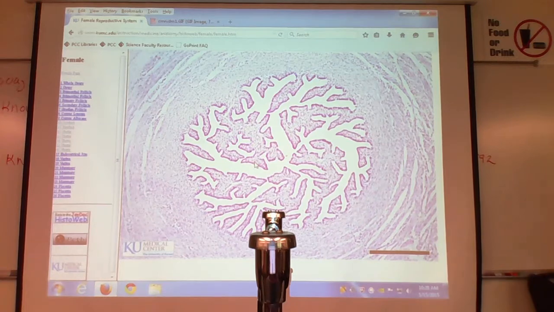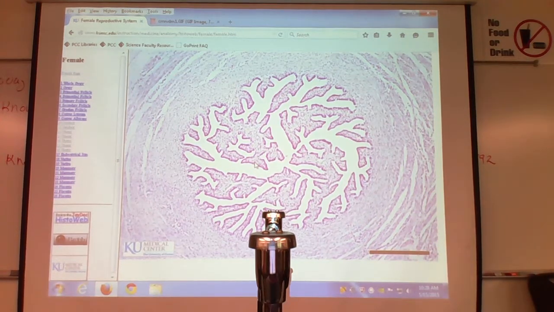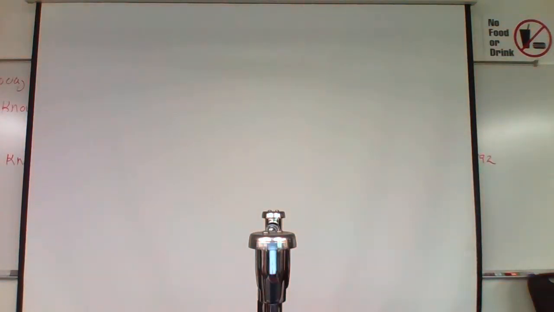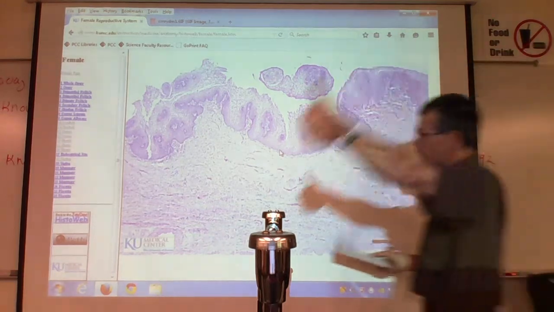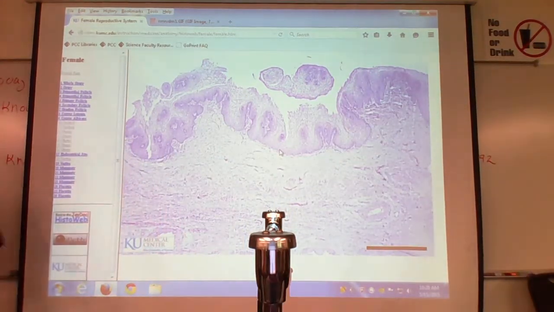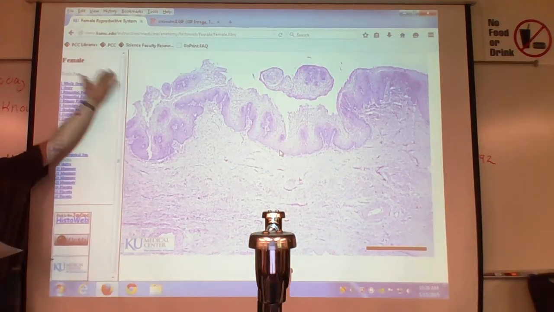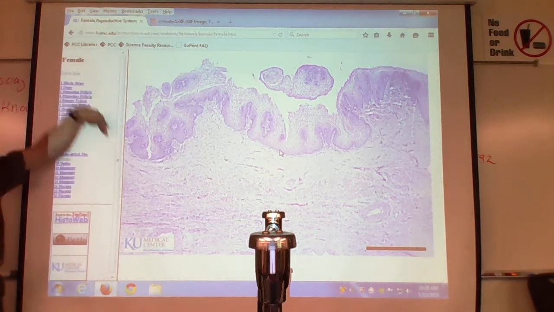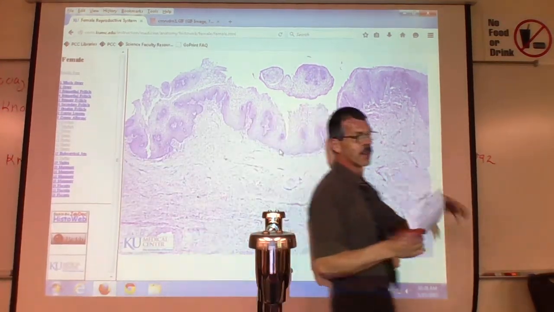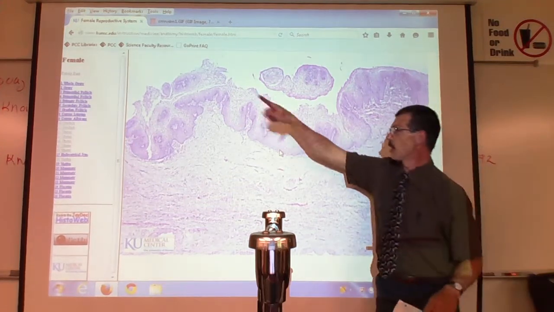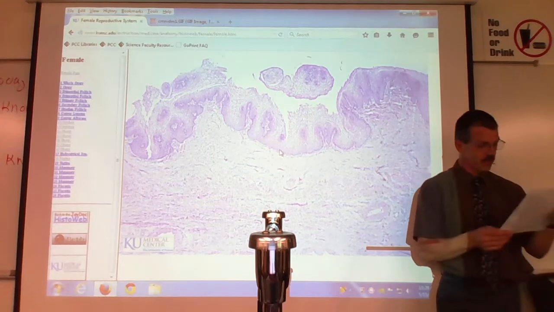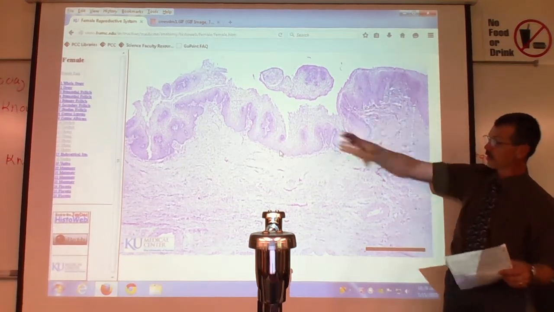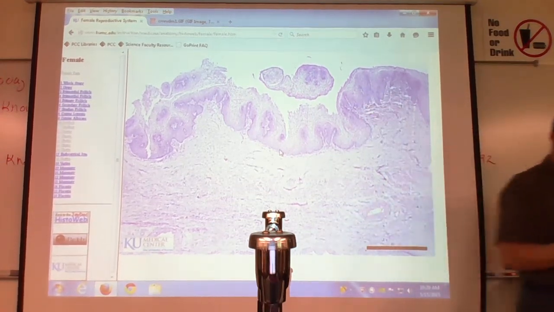Alright. Last one of the early parts. Vagina. Stratified squamous, it looks like an esophagus, it looks like everything else you've ever seen, right? But stratified squamous, non-keratinized. The trick with the vagina is they form this kind of wavy pattern, those are the rugae, the little folds. And they have these little funny looking fingers popping up. But you have to know stratified squamous, vagina. Okay. And then you're good to go.